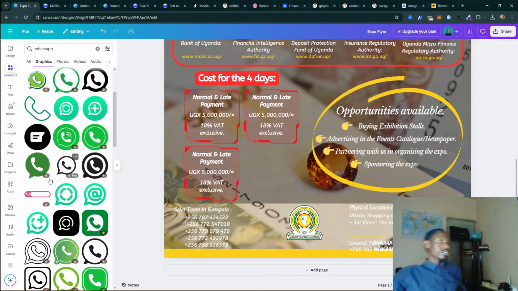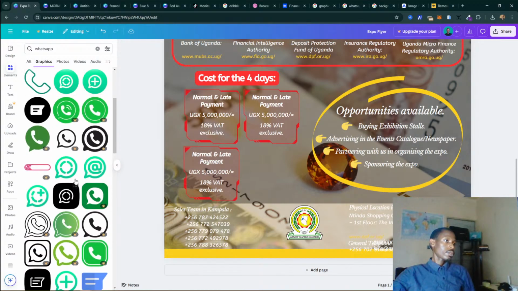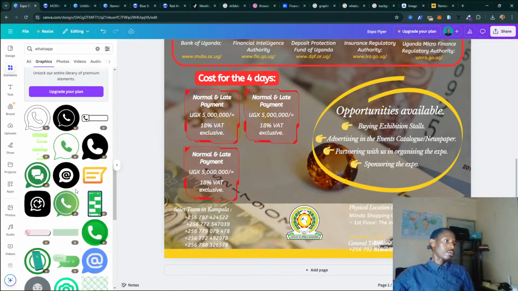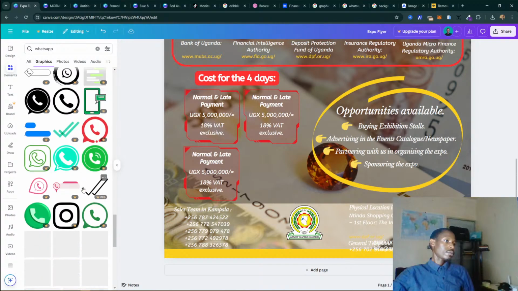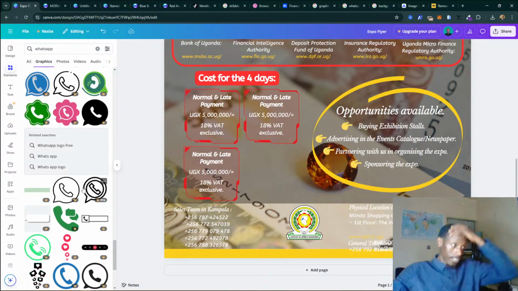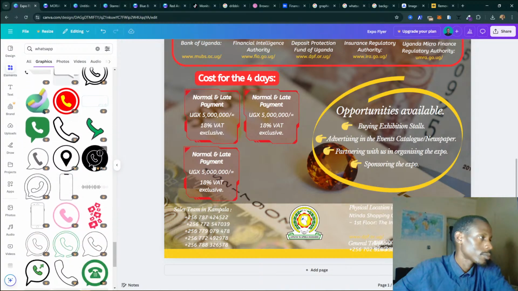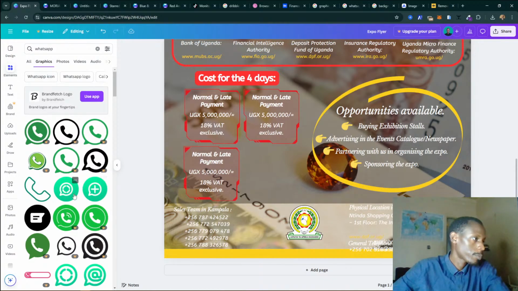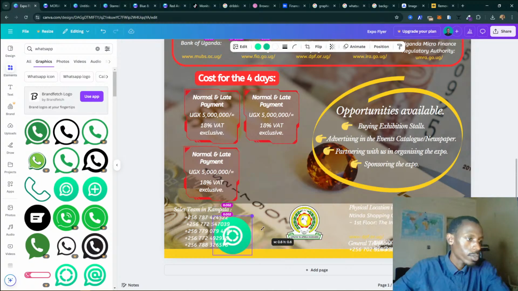So for example, let's say we can use... guys have monetized almost every WhatsApp button here. Yes, let's just pick a phone icon, perhaps. Let's use this one.